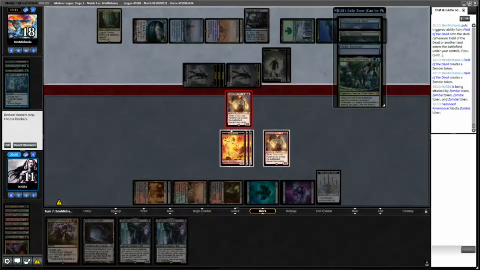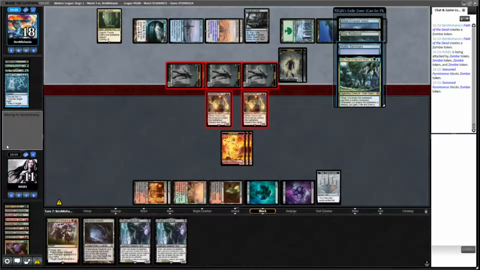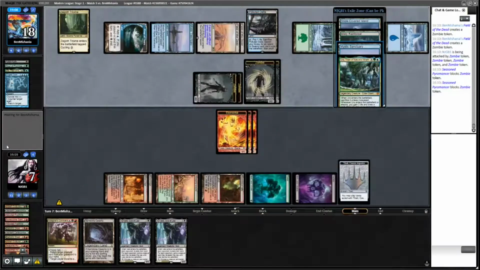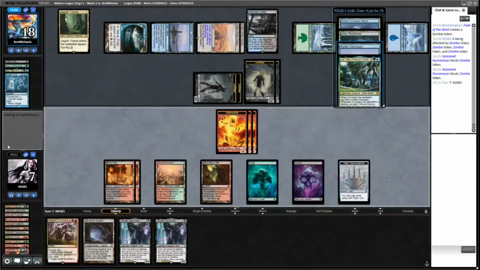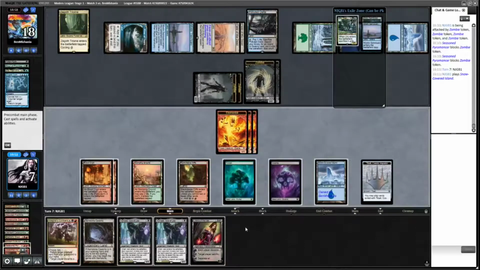So I'm going to block with one Pyromancer. I think the jig is up now, unfortunately. Yeah, it's just that Hour of Promise that's done it. Liliana, not really what we want to see. What do we want to do? Is there any value? We can exile some tokens.